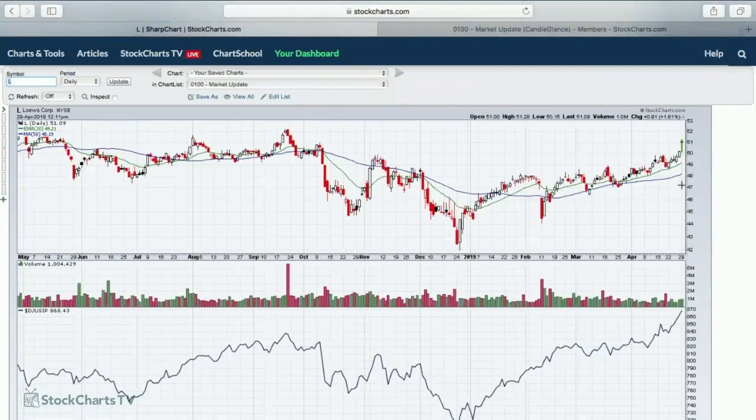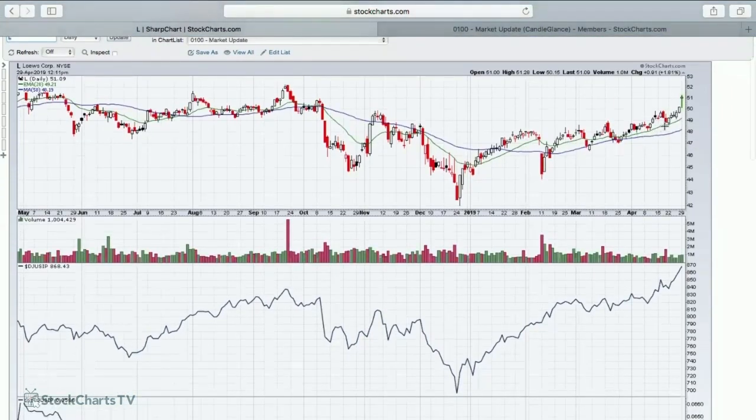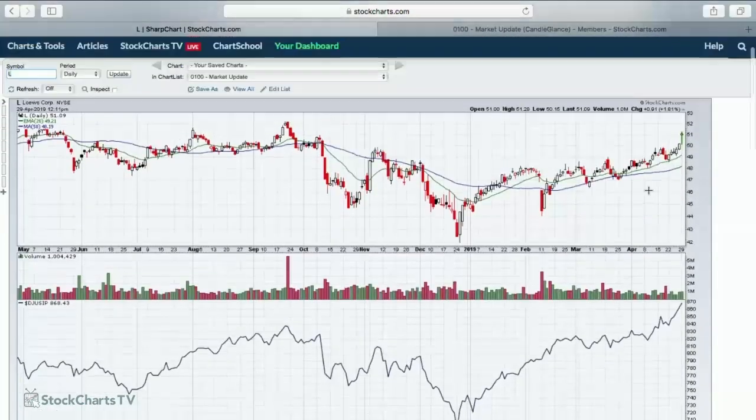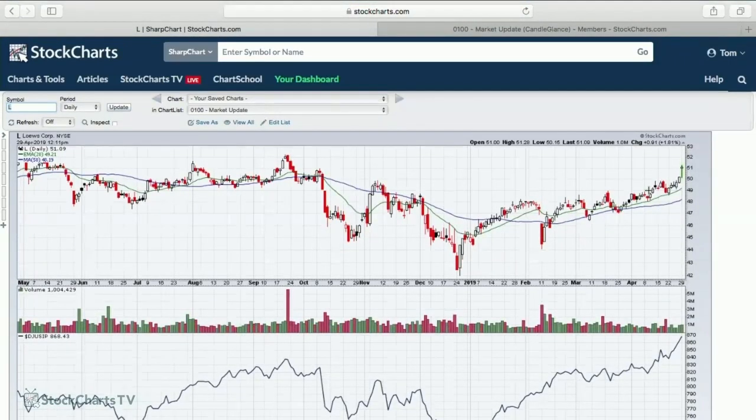Now, when I trade a stock that is in an improving group, but the stock itself is struggling, I've talked about this a lot, but see how this rising 20-day moving average is holding? Any kind of a short-term breakdown in a stock that's lagging is a warning sign to me. I'm much quicker on the trigger on the sell side with a company that's not performing well on a relative basis. So that's what I would consider with Lowe's here. I think if we break that 20-day moving average on a closing basis to the downside, given the overall relative weakness that this stock has been showing for the last year, that would be enough to get me out of the stock. So I want to make sure this uptrend stays in play.